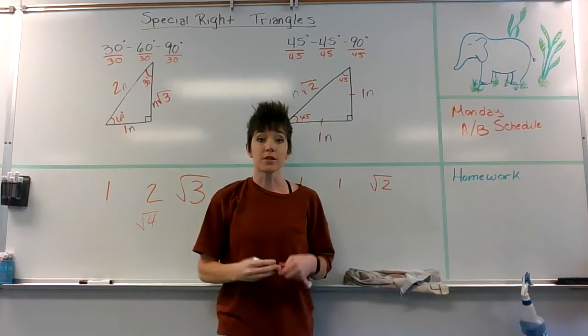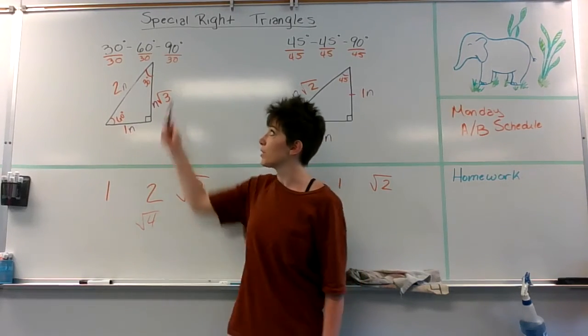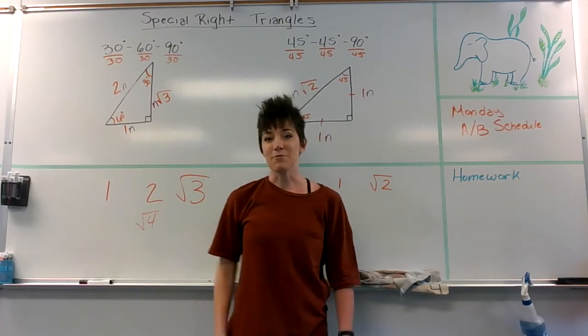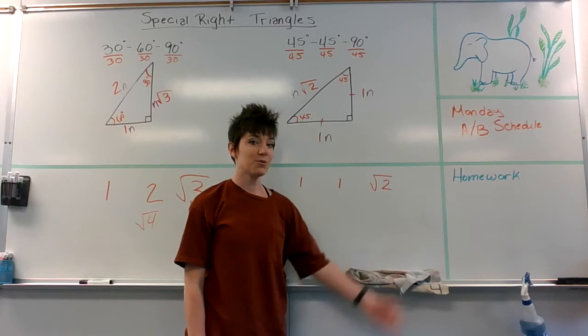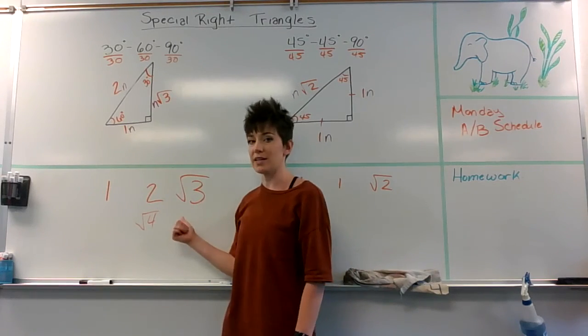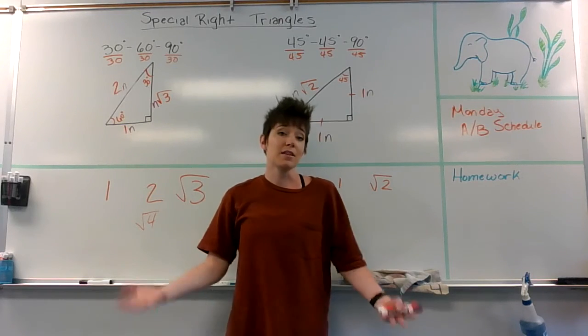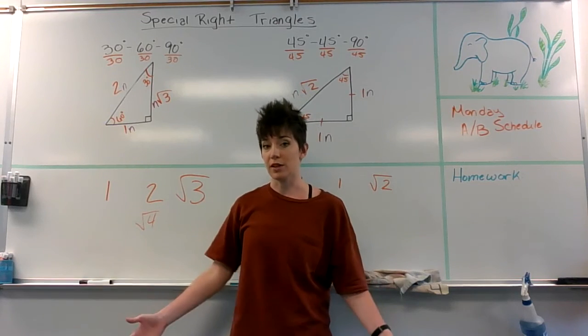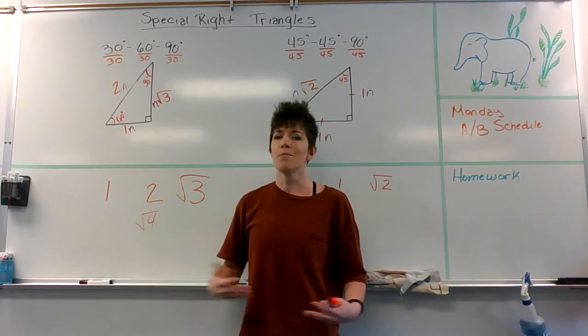So hopefully using these tricks, where you're dividing by those angle measures and you get 1, 2, 3, is a nice way of remembering, or you also have the 1, 1, 2. Again, find some kind of way that makes sense to you to remember which number takes the square root. And maybe that will just come over time of using special right triangles more and more throughout your life. You'll just begin to remember those things, much like how I did.